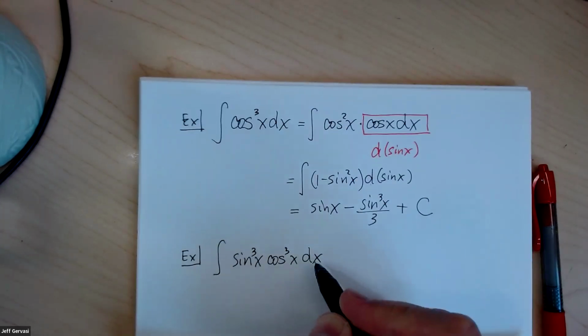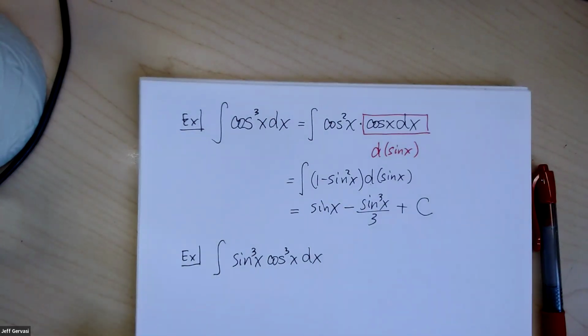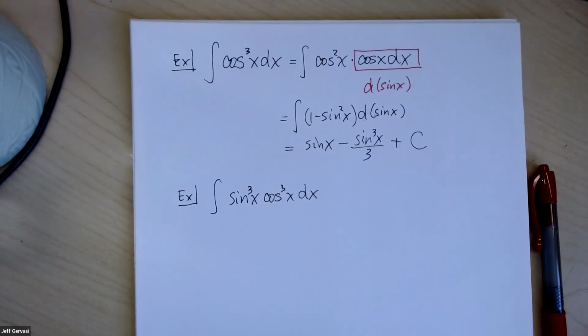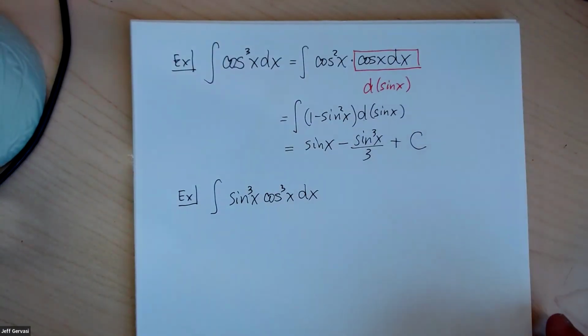Now, in this example, notice that the sine and the cosine have odd powers. So if that's the case, it's your choice. Okay, either break away one of the sines or break away one of the cosines. Not both, though. You have to make a choice. All right, so when both of the powers are odd, it's your choice which one of them you break away.